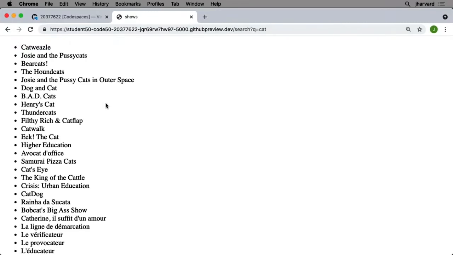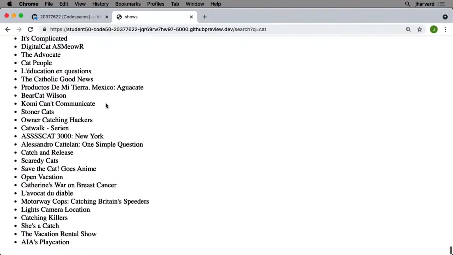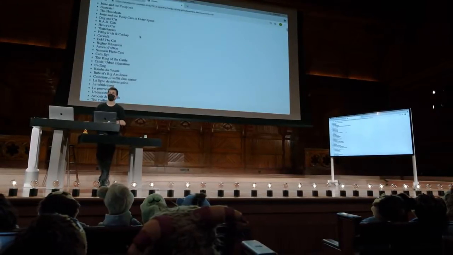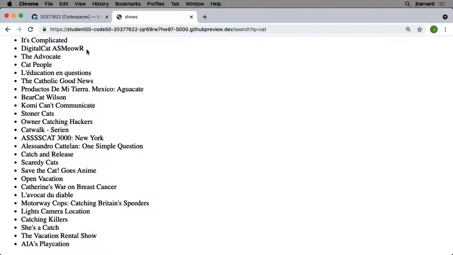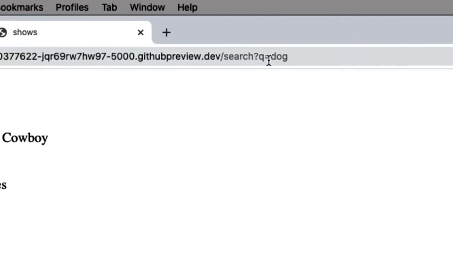Enter. OK, so this is actually a somewhat familiar file. What I've gone ahead and done is I've grabbed all of the titles of TV shows from a couple of weeks ago when we first introduced SQL, and I loaded them into this demo so that you can search by keyword for any word you want. I just searched for cat. If we were to do this again, we would see all the titles of TV shows that contain dog as a substring somewhere, and so forth. So this is a traditional way of doing this. Just like in Google, it uses /search, q equals cat, q equals dog, and so forth.